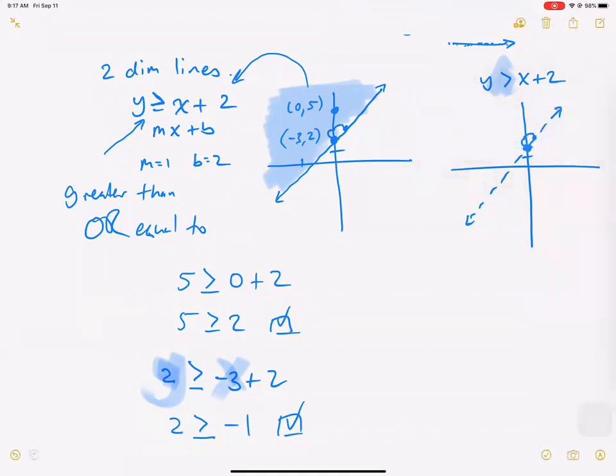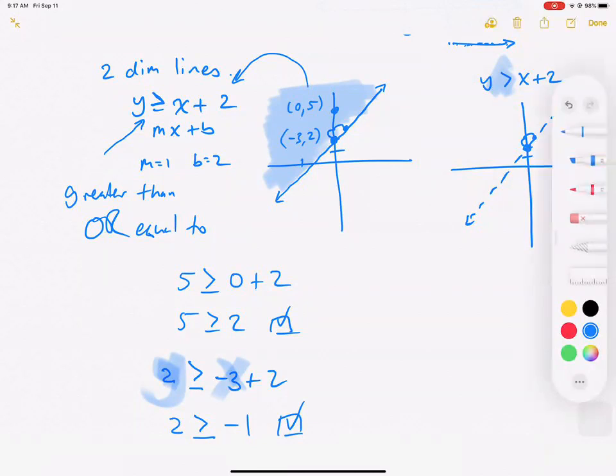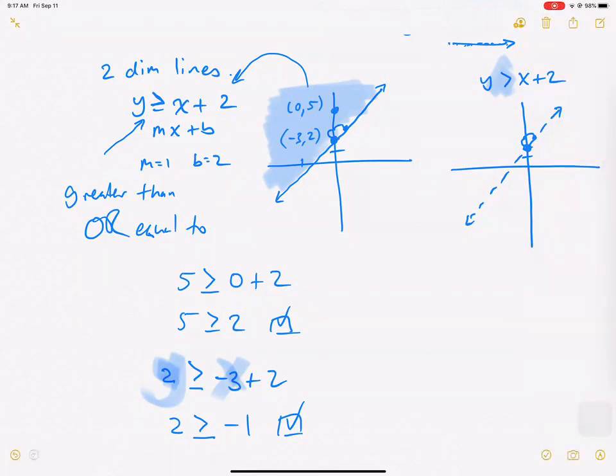So it's a region, it's not just one answer anymore. Now, if we look over here to the right, I did the same thing. I drew, though, a dotted line because we're not allowed to be equal to the line. See, y has to be greater than, not equal to, the line x plus 2. So we're going to do the same thing. Put your pen on the line and ask yourself, is y greater than or less than? Y is greater than. So that's going to lead us to be on top of that line. Okay, and that's a basic principle.